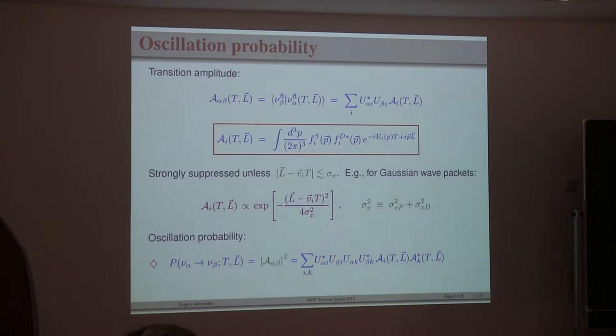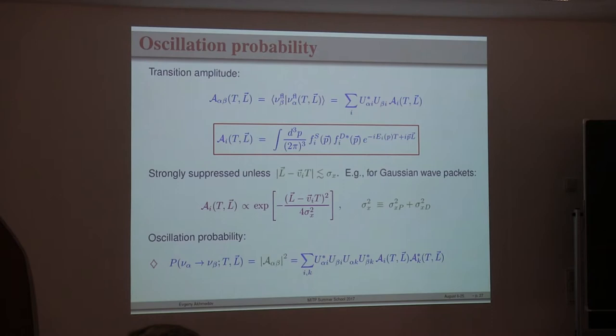Why do I use the wave packet for the detector? So here we have two momentum distributions. This is for the neutrino produced in the source, and this is for the neutrino detected at the detector. The shape and the properties of these wave packets are determined by the emission process in one case or the detection process in the other. For example, particles which participate in the detection process are also localized. They should also be described by wave packets.